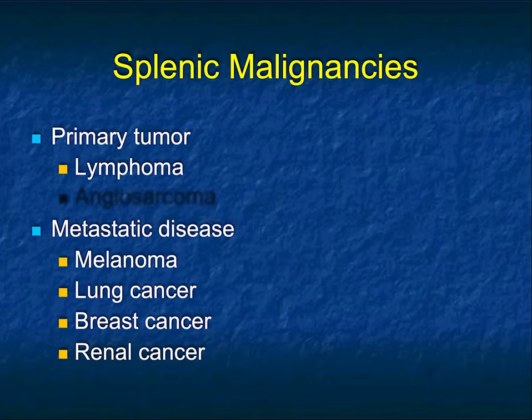So those are 3 lesions you can use if you get a quiz during conference, if you're giving a differential of a very unusual splenic lesion, but again, being specific for any of those lesions is impossible. So let's look at now splenic malignancies. We talk about primary tumors like lymphoma and angiosarcoma, and then we talk about metastatic disease.